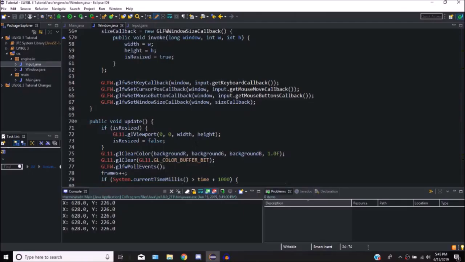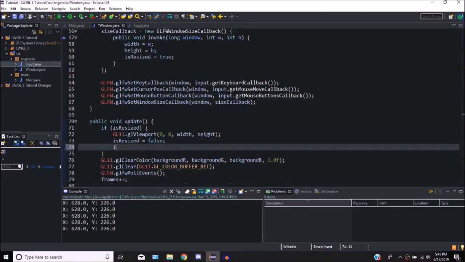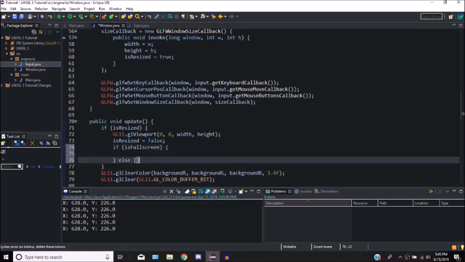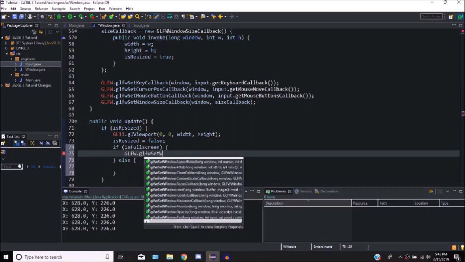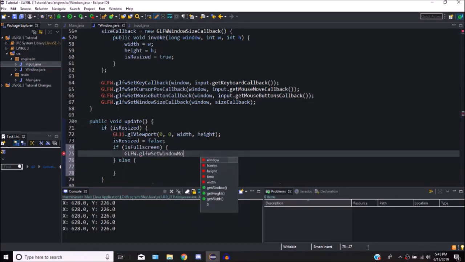To actually do that, we're just going to add another if statement in here saying if is full screen, and then just add else. So if it is actually full screen, then make the window full screen. There's a function for that called glfw.glfwSetWindowMonitor. You have a lot of parameters here.